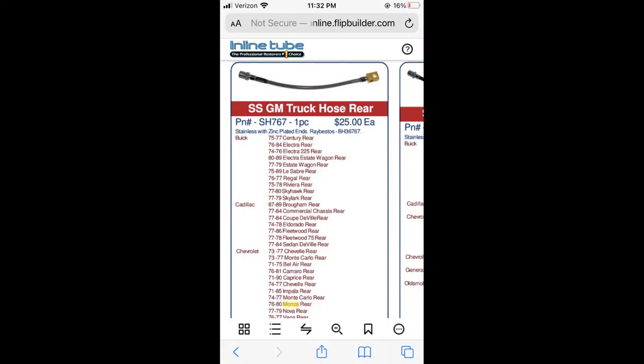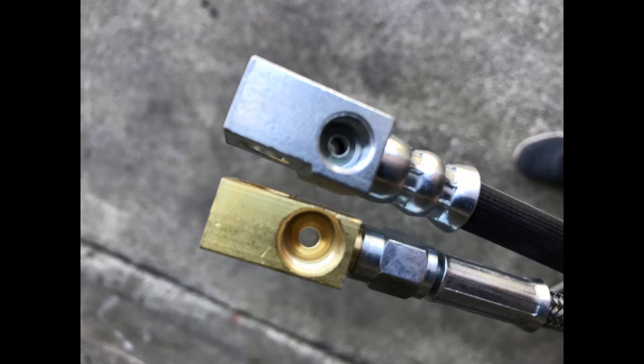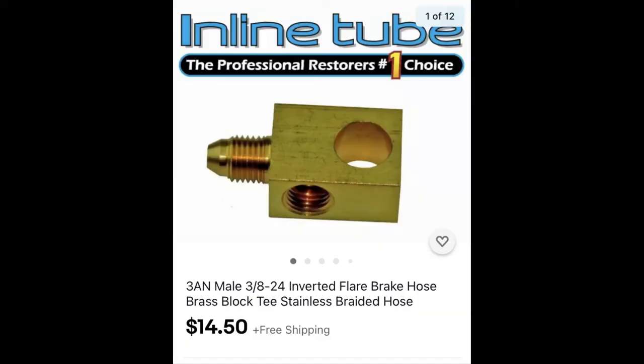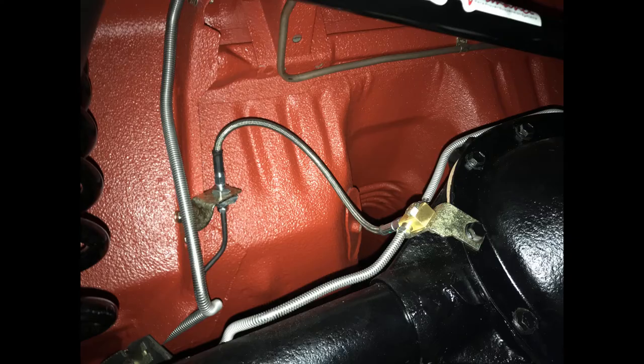The rear braided hose they sell for the Monza doesn't fit. The braided part will fit the line set just fine, but the T that they sell with it doesn't fit the rear lines. The block is just too big, so I had to order a replacement block. And here's a comparison of the rubber line to the braided line. Note that the brass block has a much larger opening. This 3AN male 3/8-24 block was the key, and it threaded right into the braided lines. And then the two lines that run out to the wheel cylinders fit near perfect too.